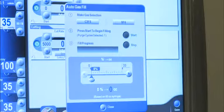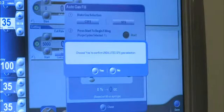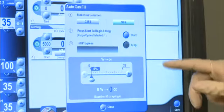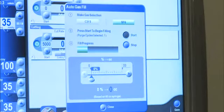On the Auto Gas Fill control screen, select the type of gas to be used for the procedure. You will be asked to confirm the gas selection. Press the Start button to initiate the filling process. The console will perform the purge and fill cycles automatically based on the user-defined setting.